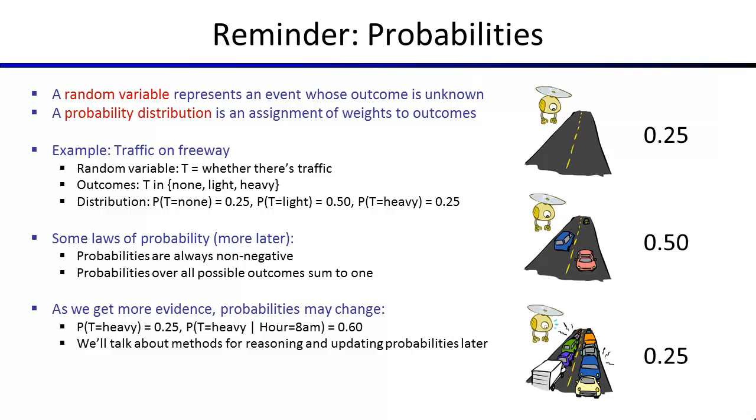But later on in this course, it's not really so much asking what's the probability of traffic, right? That's just some number. It doesn't ever change. It's what's the probability of traffic given some evidence. So we've got some evidence, we've got some variable we'd like to reason about, and we'd like to be able to compute things like: the probability of heavy traffic might only be 25% normally, marginally, given no information, but given that it's 8 a.m., maybe it shoots up to 60%.